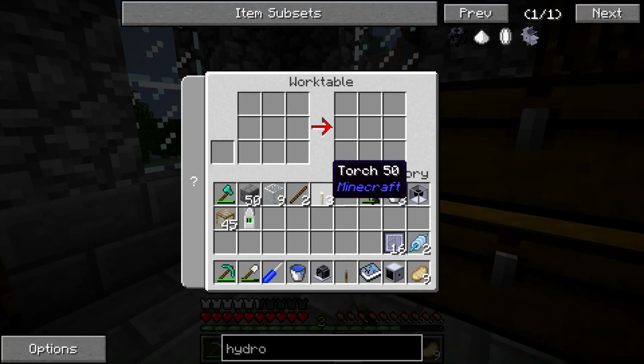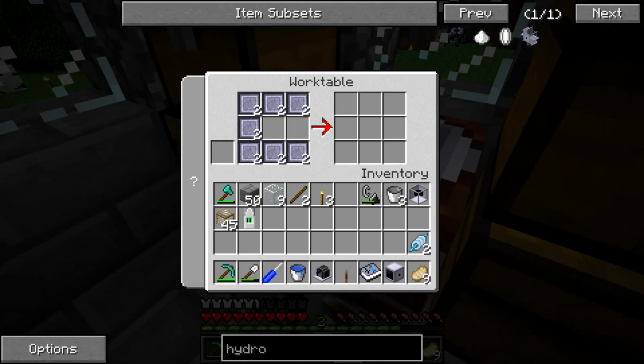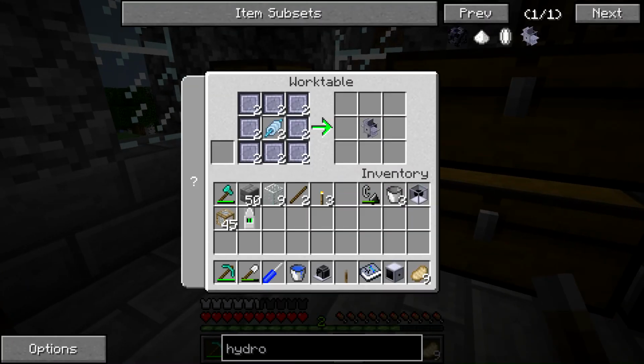So there we go. And now we can just craft it in here. Oh, darn it. Okay. There we go. I actually never knew that you can go out of the work table and go back into it, and it keeps the stuff in there. Interesting. Okay, well there we go.